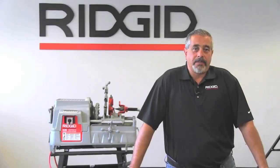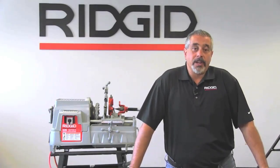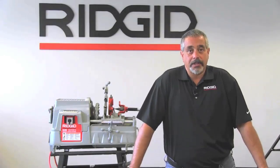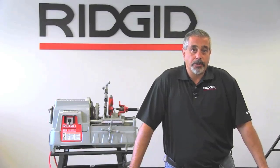Today we're going to talk about the 535 manual threading machine. The capacity on the 535 is from 1/8 to 2-inch pipe. Optionally, you can do 2.5 to 4-inch pipe by way of the 141 geared threader and 4 to 6-inch pipe by way of the 161 geared threader. The bolt capacity or solid stock capacity for this machine is 1/4 to 2-inch.